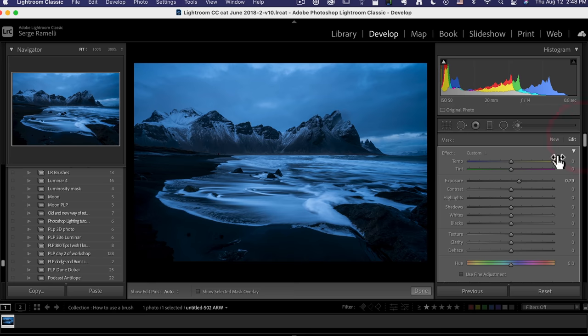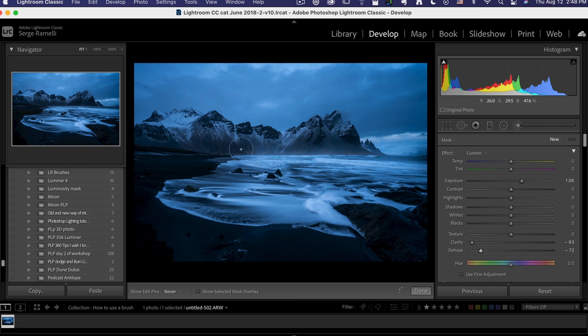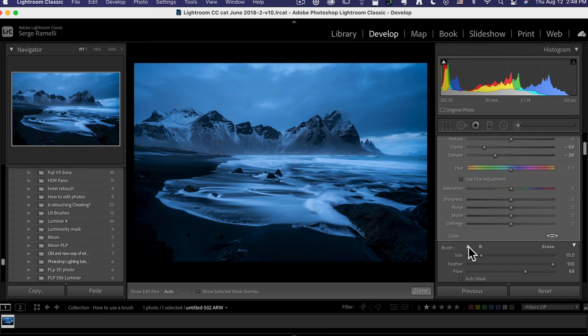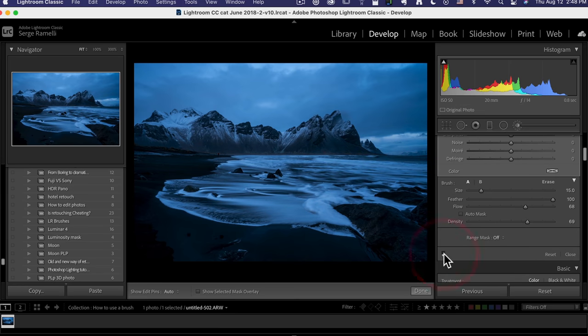All right, so now I want to make a new brush, and this time I want to add a lot of exposure and I want to add some mist. To add some mist, I'm going to go minus clarity and minus dehaze, and I'm going to brush here in the back, and it's going to add a whole bunch of mist. I think that's kind of cool. Okay, it's a little too much, so I can lower the exposure, and maybe lower the dehaze and lower the clarity. Yeah, something like that. It's kind of cool, and if you want to see the before and after, before, after.